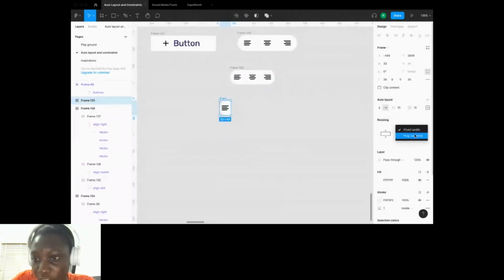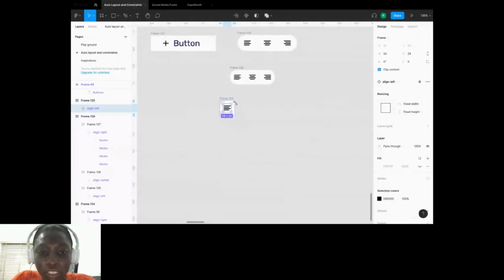If we change this to hug content, of course, the width of the container shrinks to the width of the content, not the icon alone, any content you have in it.